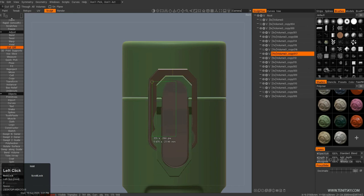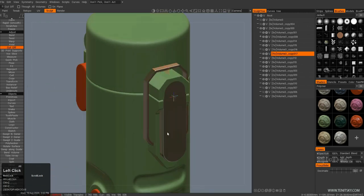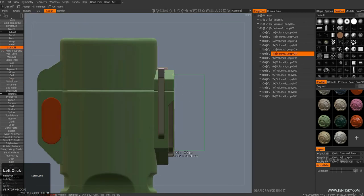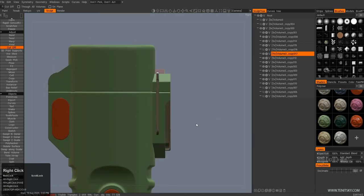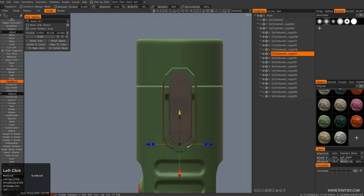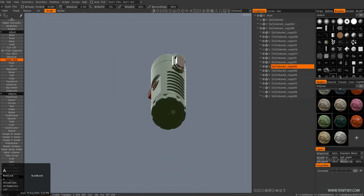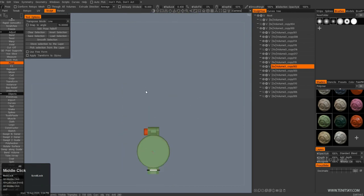trying to get this angular cut. In the end, I did redo it just with the curves, and I thought that I'd probably have to redo it, but I don't really like to use the curves because I like just to think in terms of shapes, and when you introduce the curves, you have to click more. And here, I tried to smooth this out, but it became way too smooth, way too fragile, in my opinion. So yeah, I just redid it later.